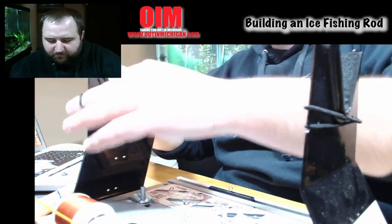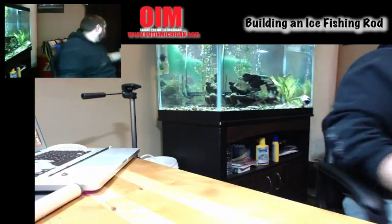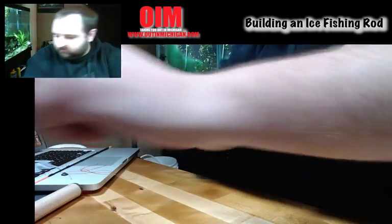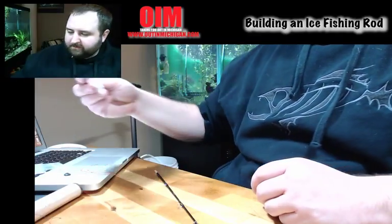All right, so we're going to move the rod wrapper out of the way for the next part. It's in the way. All right. Next is the tip top.